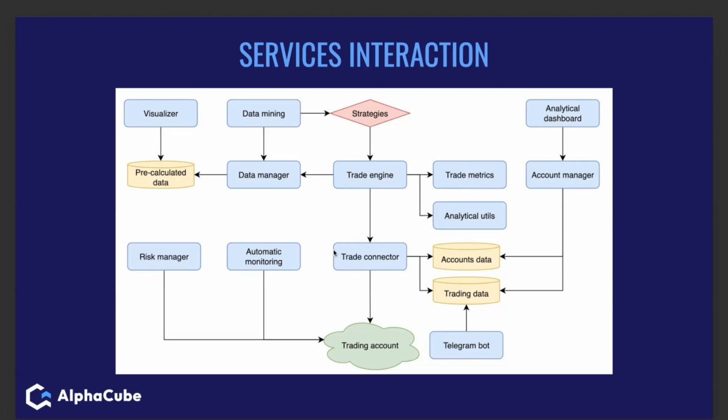Then you will have some execution software that will connect with trading accounts and deliver signals from your engine to the exchange. Additionally, it's probably better to use an additional risk manager system that will be separated. If something happens on the exchange, this risk manager will intervene and close your positions, for example, or disconnect your account. And you definitely need a monitoring service that will give you errors or imbalances if something occurs.